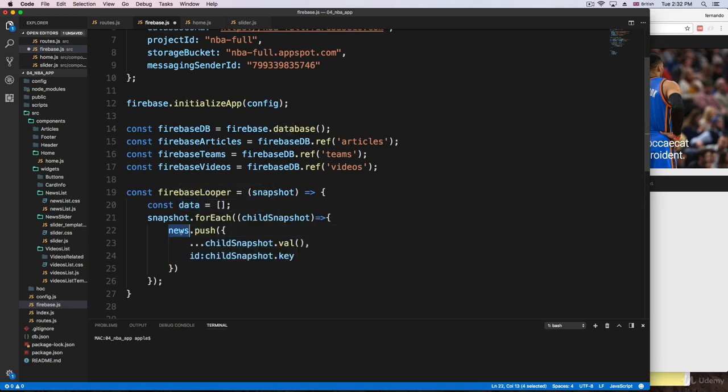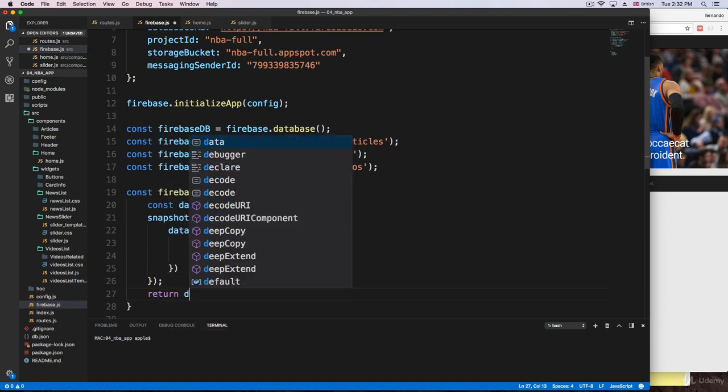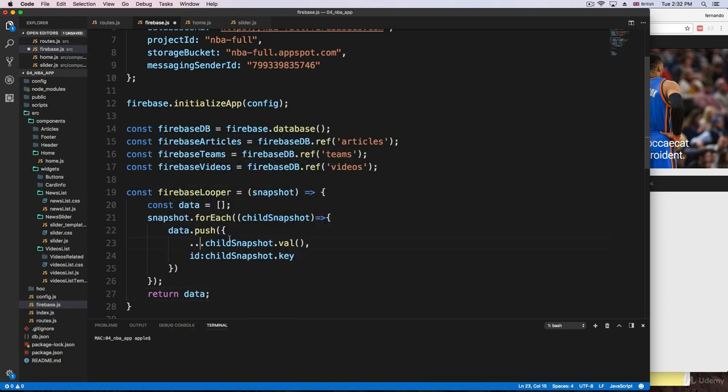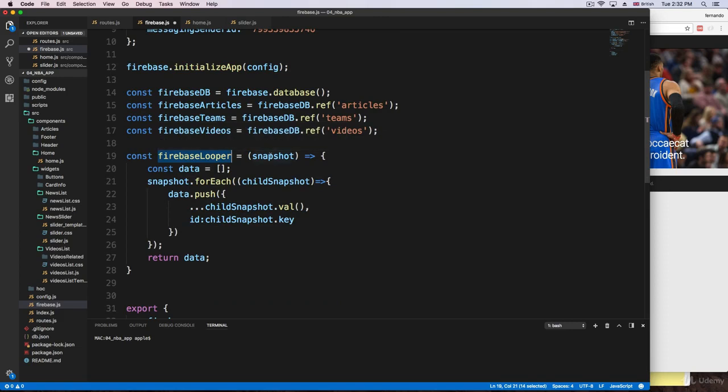I'm going to say data and then data. Now, every time we use this, it's going to return the data of whatever we are passing as a snapshot. So instead of returning the loop, I'm going to return and then data, just like that. So whenever we call this and we pass a snapshot, we are going to get the data we need.